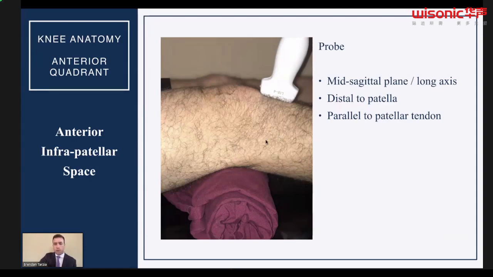And I should have stated before, but there's a bunch of different ways you can have that patient have that 15 to 30 degree slight flexion. You can just roll up some sheets. If you have a foam bolster or something, you can just put it right under there. There's a bunch of different easy ways to get that slight flexion that you need.